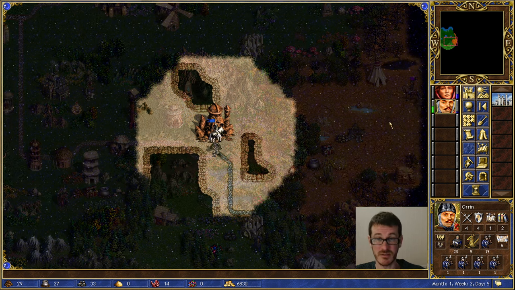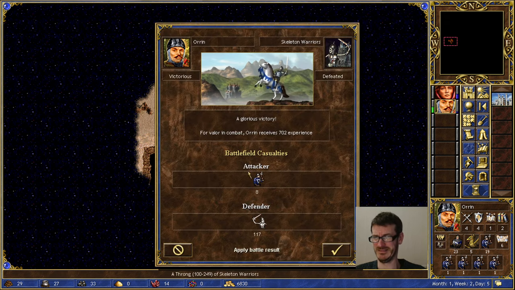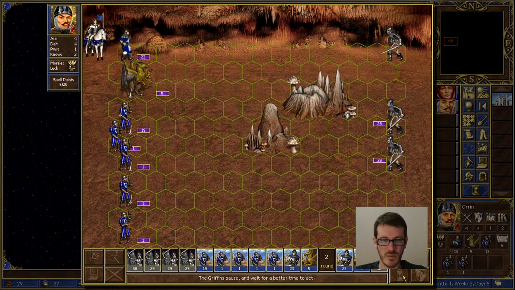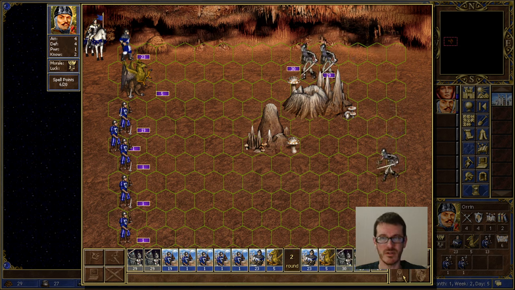I think he can do it. Change my mind. I think he can do it. Step there, step here. Ooh, look at the order. 117, you little ripper. Yeah, we can wait with impunity because morale risk is 0.00 recurring.